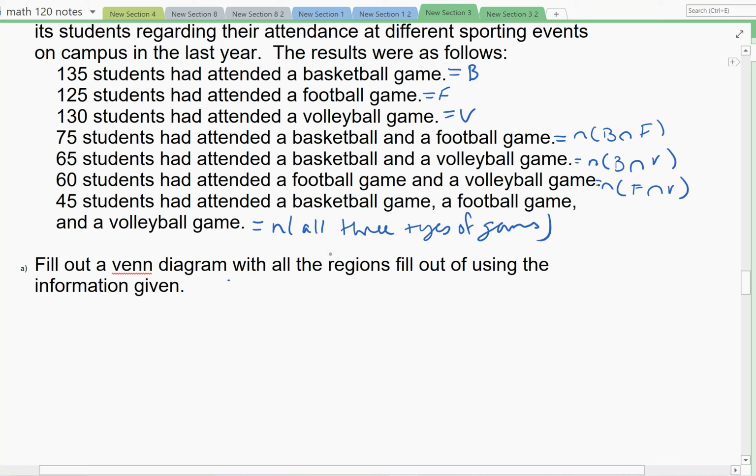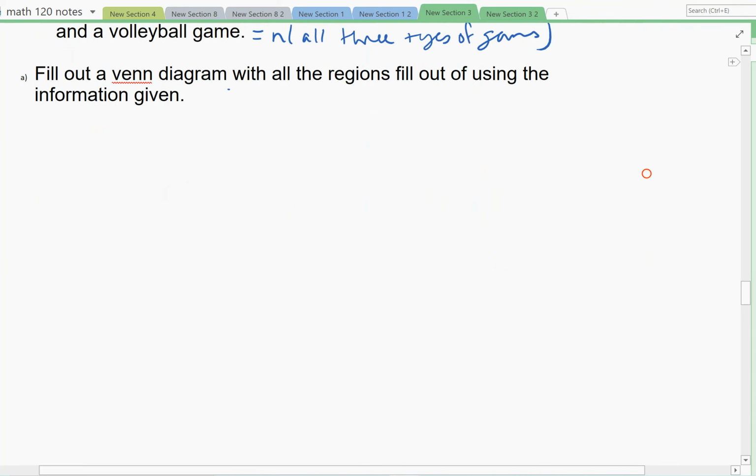Alright, they went to football, basketball, and volleyball. And this is actually where we start. That's a middle wedge. Those are the people who said they attended all 3. So there's my information and where we've listed it. We've given the sets, all the people who went to the different games, and then how they were related. Now we're going to fill out a Venn diagram using that information.